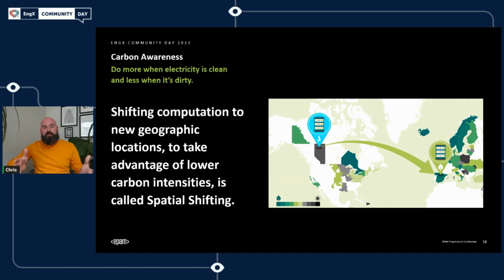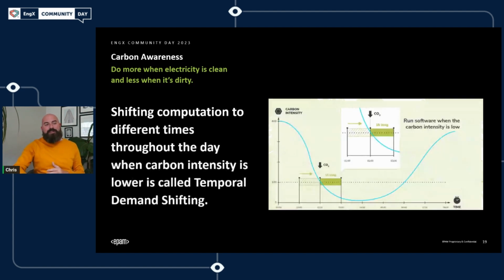But this isn't always possible, because if we think around the challenges, particularly around data and security and governance, then we have to think about something called temporal demand shifting. This idea that we can't always pick up our data center and put it into a geography that has lots of sun, because our corporate policies don't allow it. Our client doesn't allow it. Maybe the software we're building or the solutions we're working on don't allow it. So then we move to our second stream, very excitingly named temporal demand shifting.